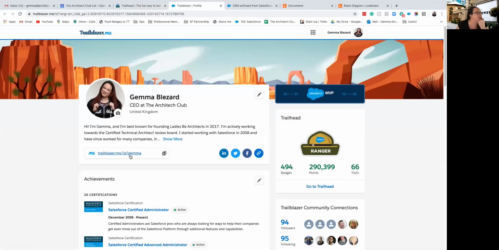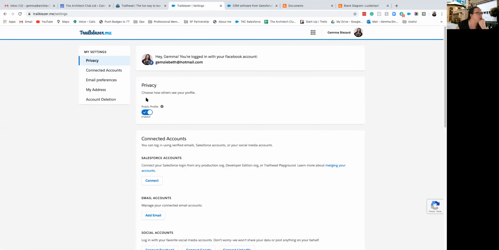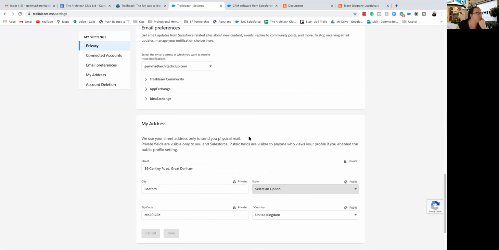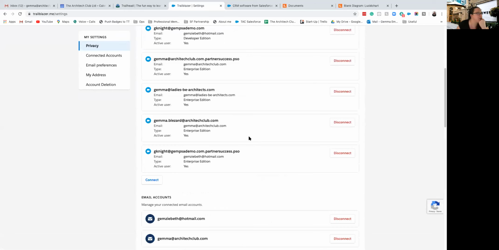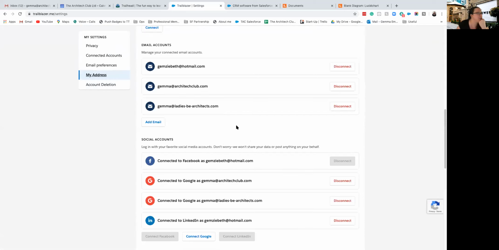And you'll see, or you should see, a .me link here. This is where you can effectively create yourself a little nickname for your Trailhead profile. Forgive me, I'm having to try this out. If you go to your settings, let me just see. Where do you do your Trailhead ID? My address? Nope.